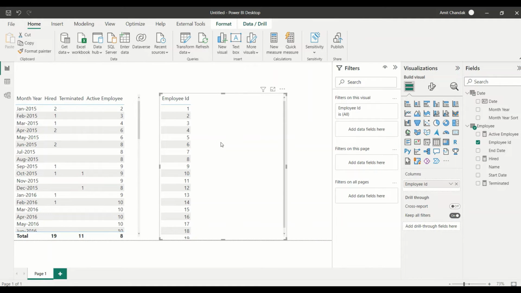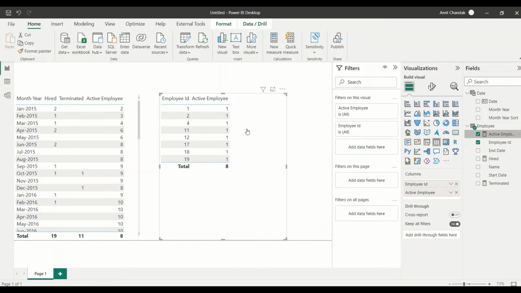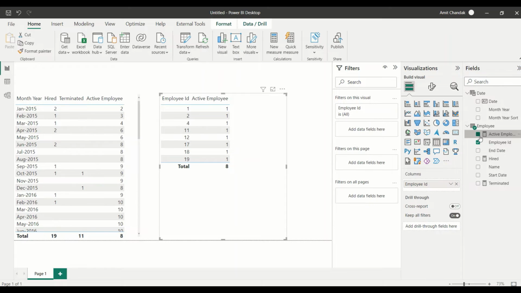Now to know the employee's age on a particular month, the month is definitely required for that context. Now is the employee active or not? You can simply print it now because of the last date. Now see, we had 19 employees, we terminated 11, only 8 are active, and because of the max available date when we calculate this, these are the active employees, and you are getting that correctly. So now let me remove that.